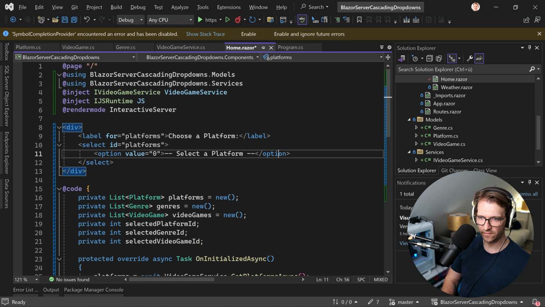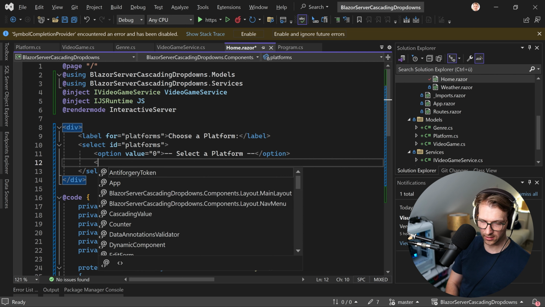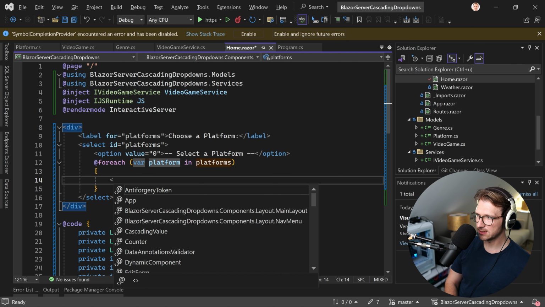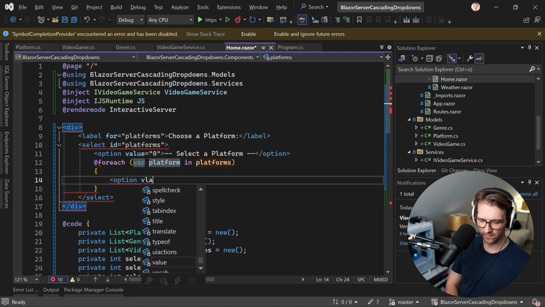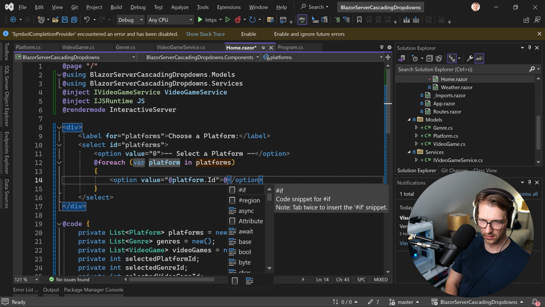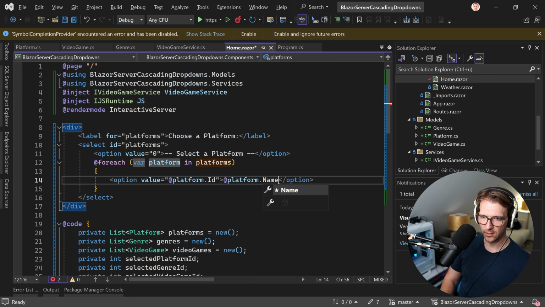All right, so this is the very first entry, and then in a foreach, so at foreach, hit tab twice, we can start our foreach with a platform of our platforms list, and then add another option where the value is the platform ID. All right, and we display the platform name.